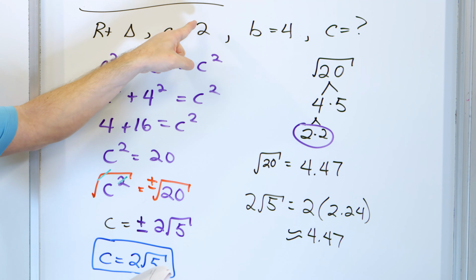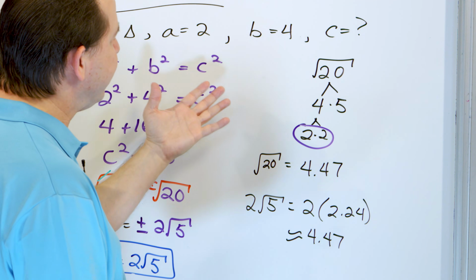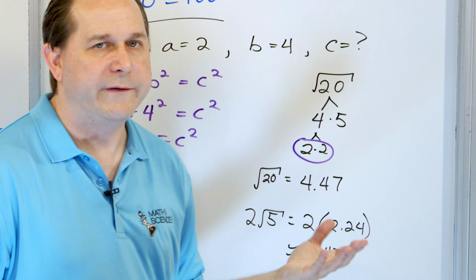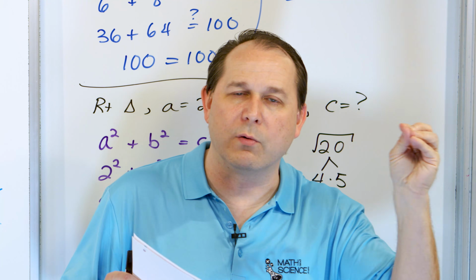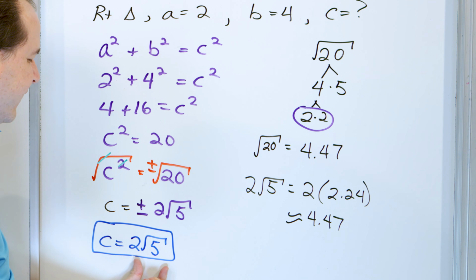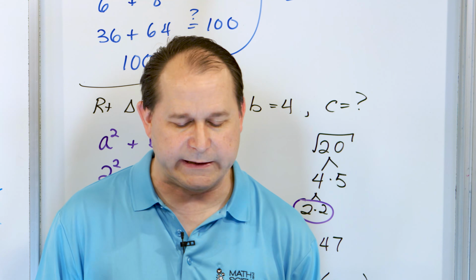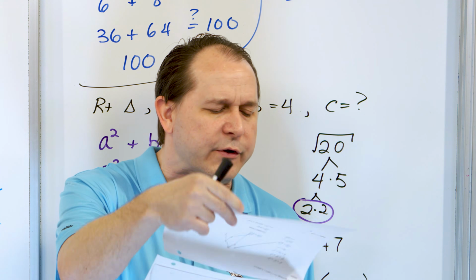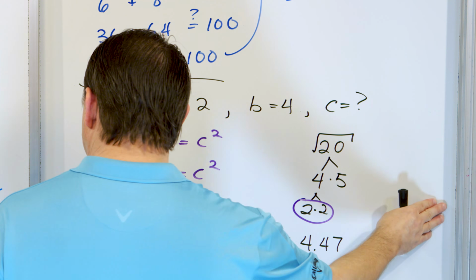So if you have a triangle, length 2, and the other side is length 4, then the hypotenuse, if it's a right triangle, is going to be about 4.47. Now, that's not exact. You carry more decimal places to make it more and more exact, because the actual answer is 2 times the square root of 5, which is decimals that go on forever when you try to calculate it. All right? So we're using skills that we've learned before on how to simplify square roots, which is what we did right here.